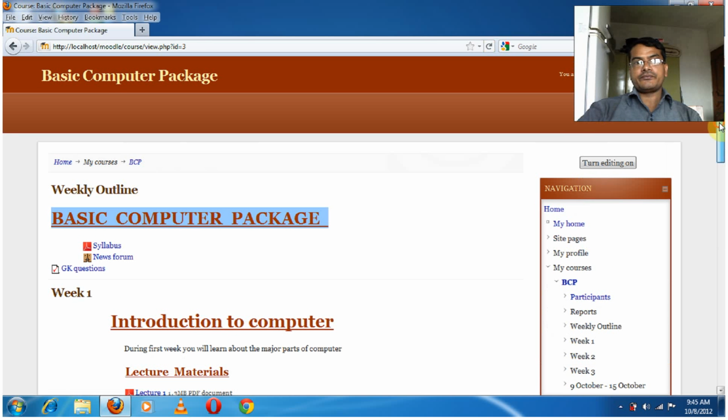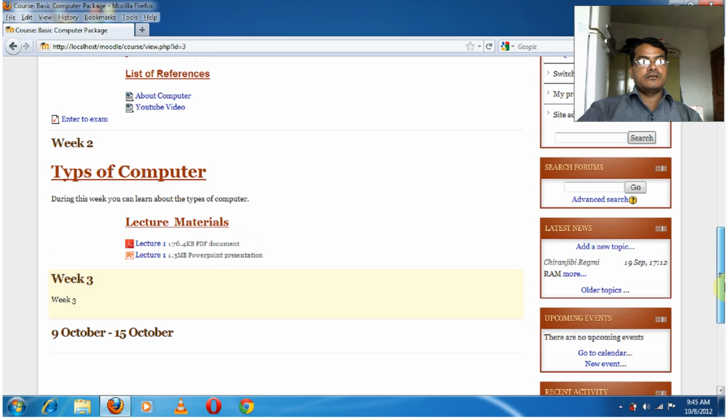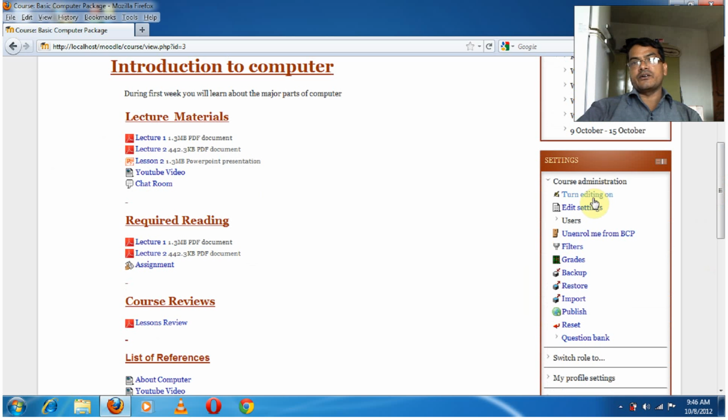Then go to week 2, but this is placed in week 1. If you want to move this exam to week 2, then again click on turn editing on and you can move.